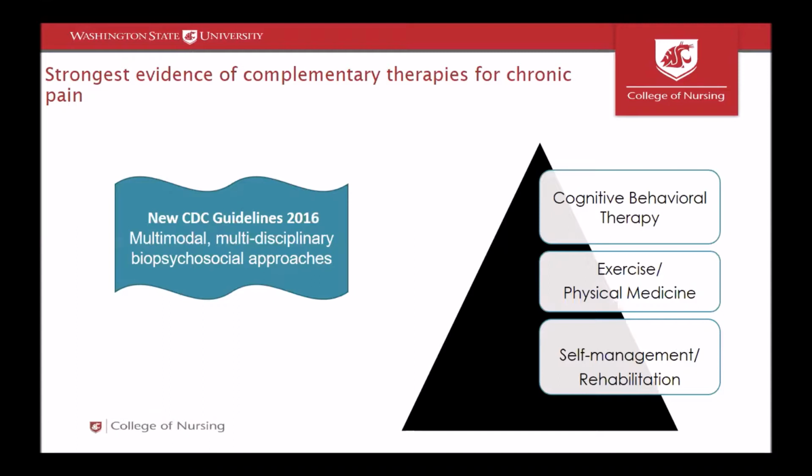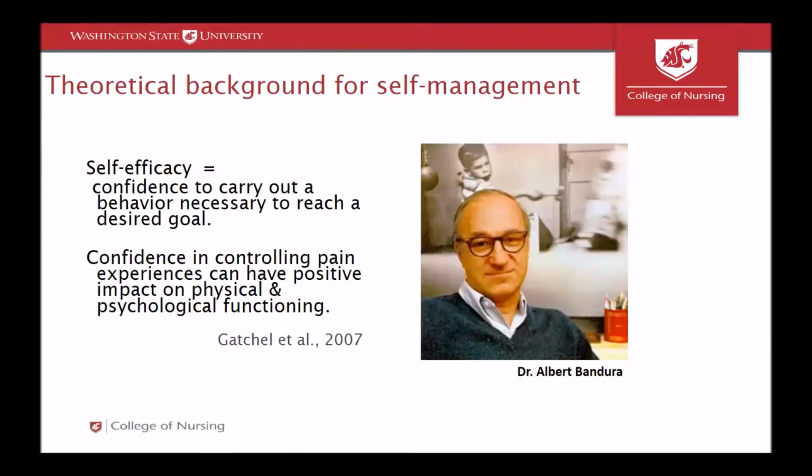I do want to point out that the new CDC guidelines in 2016 have recognized that multimodal, multidisciplinary biopsychosocial approaches to pain are the standard of care. And so it should be something that people can access. We also know that sometimes these multimodal approaches are difficult for people to access, in part because of the healthcare structure, payment, insurance, reimbursement kinds of issues and barriers that people come up against. And we'll talk about that a little bit more too.